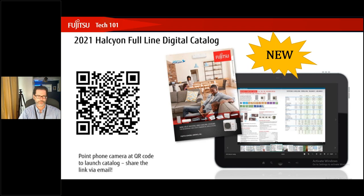It's on their websites. We have something called the portal, and I'm hoping that everyone on this presentation is aware of the portal. It's not for homeowners. It is a login. You have to have a password and a username, but it's what Fujitsu wants everybody to use, from the sales PDFs, sales documentation, marketing, and so forth, trainings even. But then it goes into far more of all the installation guides, all the manuals, the service manuals. That is going to be found on the portal, and that is a huge resource.